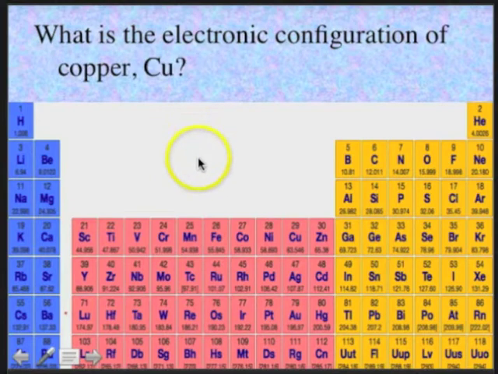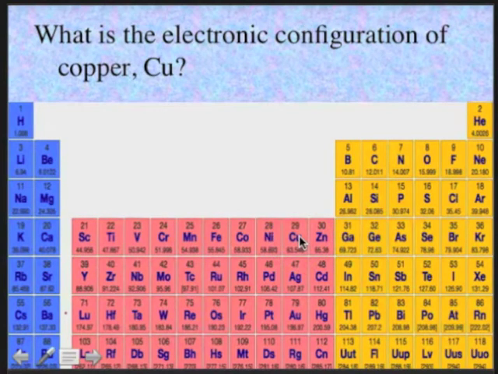How about this one? What's the electronic configuration of copper? Well, we did this one a little bit ago, and this was an anomaly, right? First, look at copper, where it is. It is in the transition metals. It is block number 9 in the transition metals. So that's the d orbital filling up. The first row of d orbitals is n equals 3, even though it's preceded by 4s. Then you have 3d. And copper is the 9th block over.